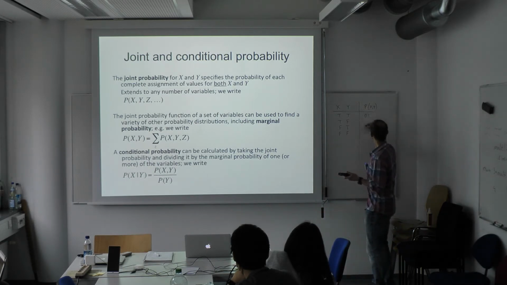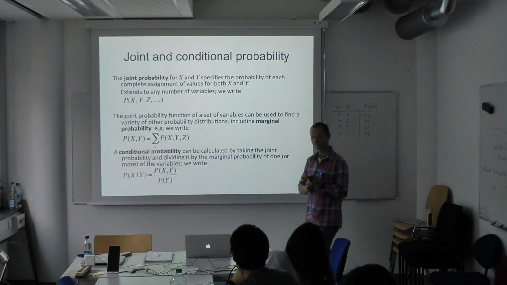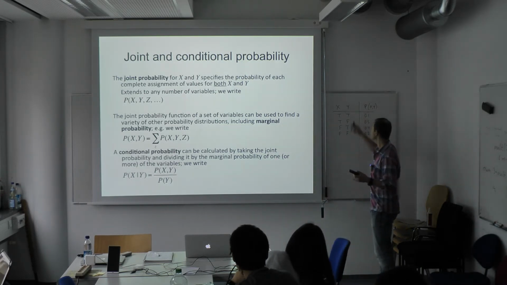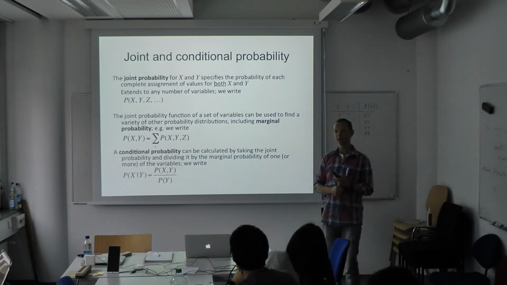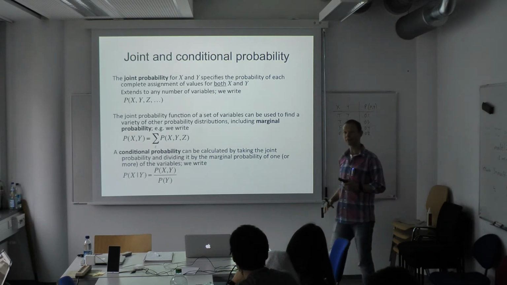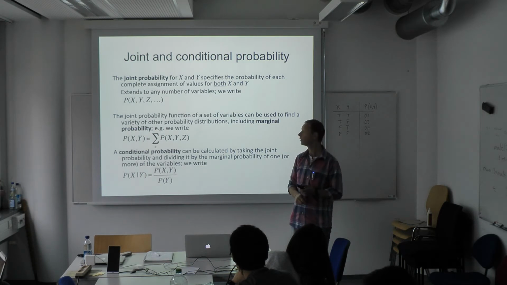So it might be something like this. Okay. If I include a third variable here, so I have a z here too, well, this table will just be twice as long. And our probabilities here on the right-hand side would still add up to 1, so we have to distribute it even further.